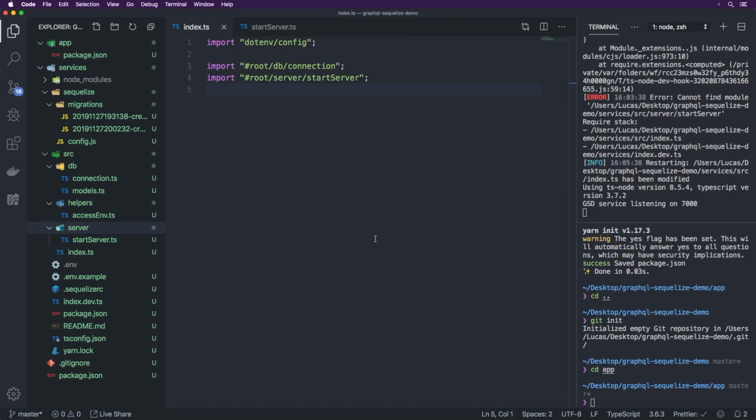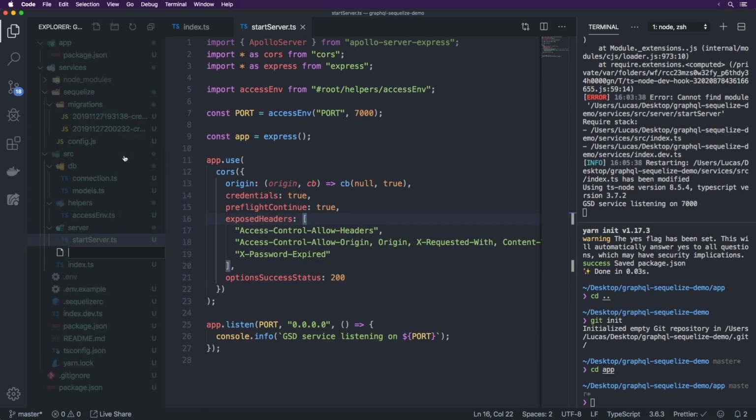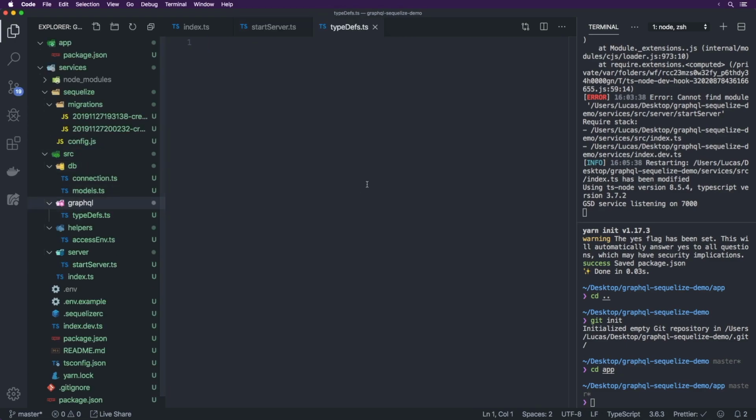So now what we're going to do is look at setting up GraphQL inside of our startServer. So inside of the server here, you'll notice we have our Apollo server already imported, but what we need to do now is set up the schema for GraphQL. So we're going to go into src here, create a new directory called graphql, and I'm going to create a file called typeDefs.ts. So this is going to be our type definitions, also known as the schema for our project. So inside of this file here, let's write import gql from apollo-server like that.